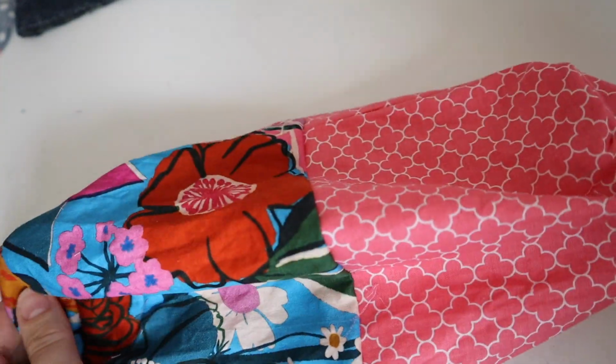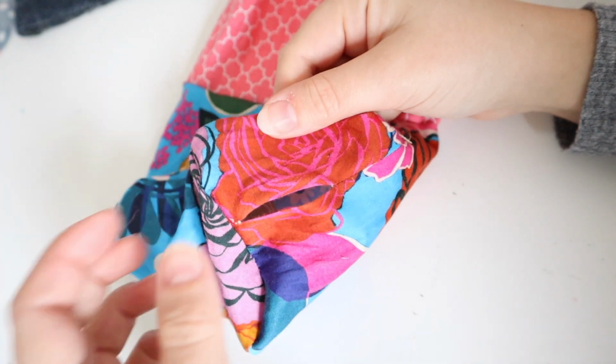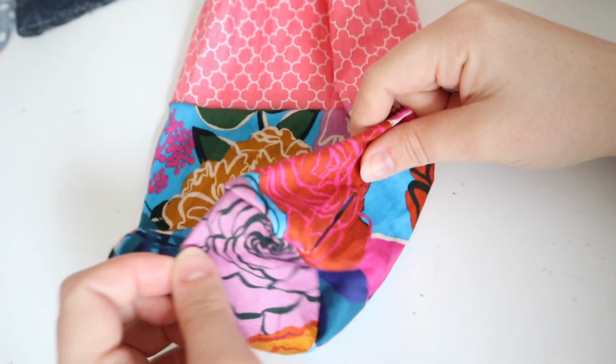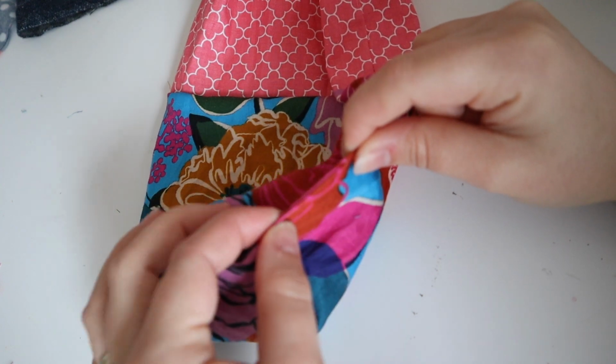Once it's through, you'll have something that resembles this, but then you'll also have this little hole to stitch up in the seam. Now you can do this by hand, or you can do it on your sewing machine if you like, by just pinching it together and stitching as close to the edge as possible.